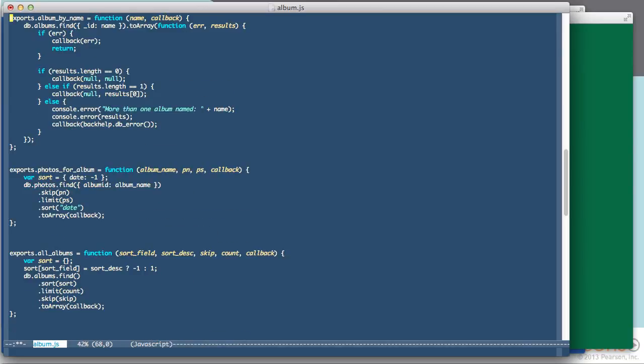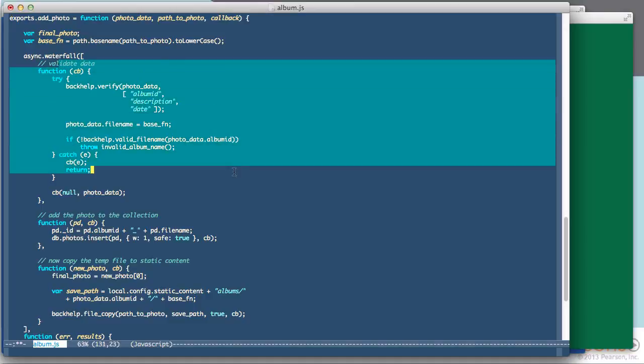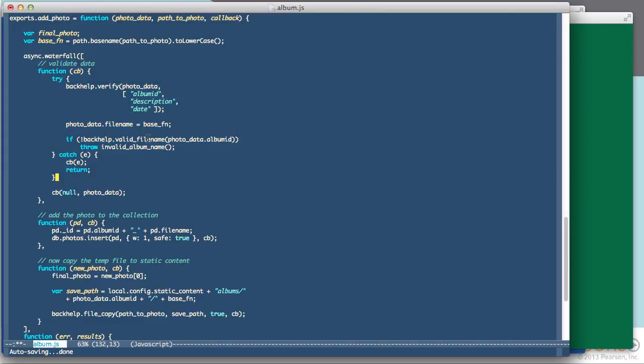The only other thing I need to really worry about then is adding a photo to an album. Again, I'm going to do a waterfall, and the first thing I'm going to do is double check all the parameters, make sure it's a valid file name that they gave to me. If I do, then I'm going to insert it into the collection, and since I've actually created this, where is this PD, this photo data? See here, I've actually sort of not done what I did in the other file, and that here I'm actually going to go ahead and just modify directly that. That's me. I guess I was being a little lazy and I didn't notice that.